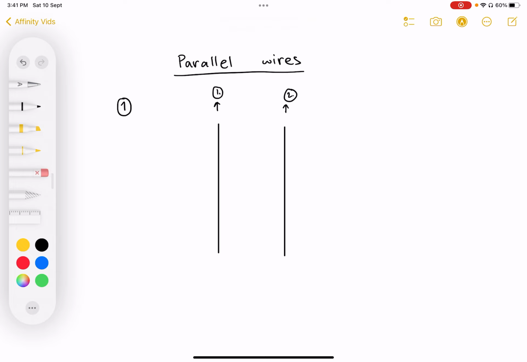We know that the current is going upwards, so we can use the right hand grip rule to see what the direction of the magnetic field that this current is generating is. Using the right hand grip rule, we point the current in the upwards direction. On the right hand side, there are magnetic field lines going through the paper, and on the other side, we're going to see that it's coming towards us.